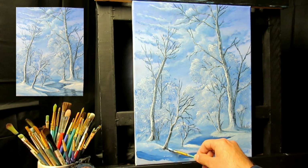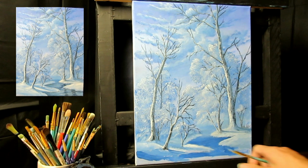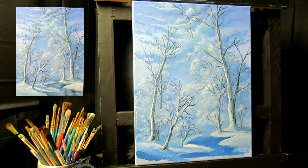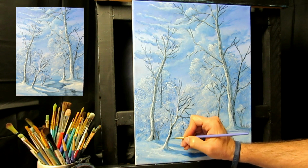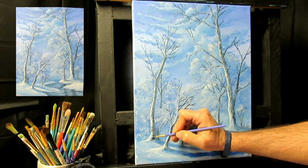And obviously this tree in the foreground is gonna cast a shadow this way, which is gonna hit the water area. So I'm gonna just capture a little bit of it. This little one as well. And soften the hard edges. Some touch-ups with this black. It really makes a difference. Some extra highlights for this tree. And then I'm gonna run my finger over it, just blend it with the rest of the landscape.